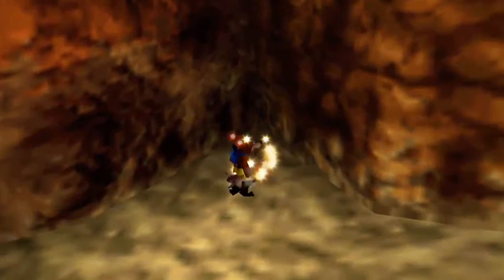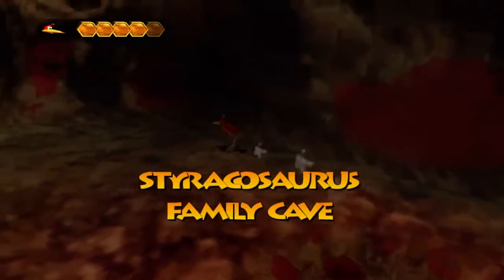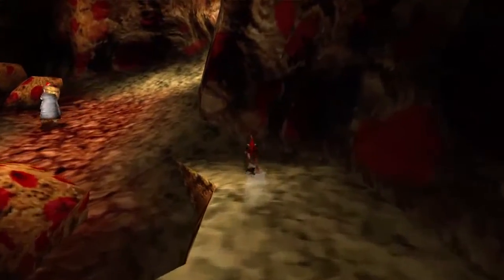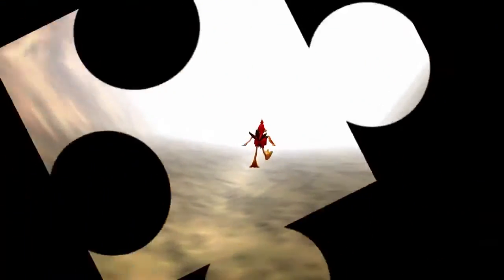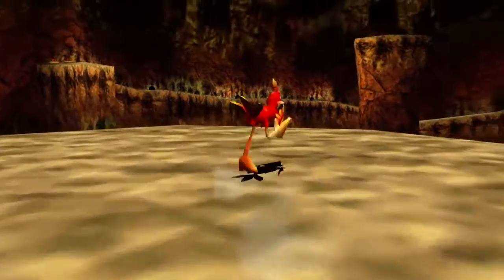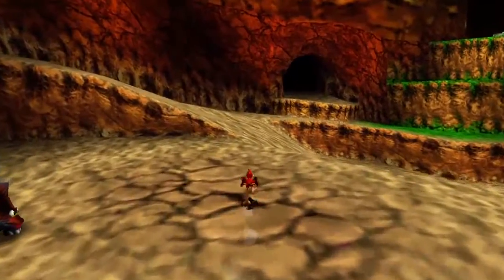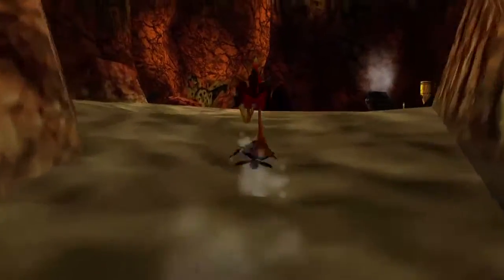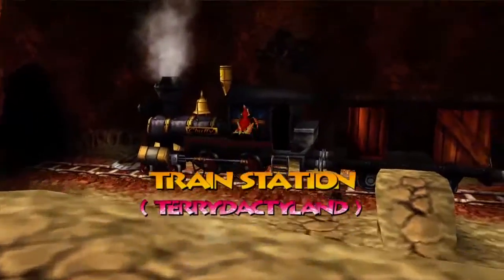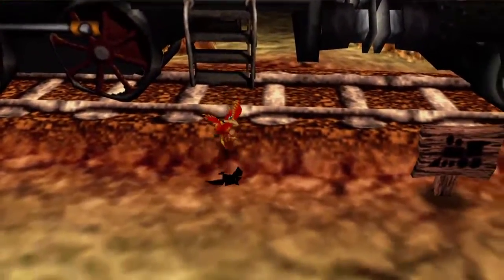Alright, yeah, you can't leave worlds with Banjo or Kazooie alone, because, you know, they're partners. You can't leave one behind. So we're gonna have to take Kazooie all the way to the train station and pair up with Banjo. So we're gonna have to be temporarily leaving Pterodactyl Land. Not for too long, though, but just for long enough so we can heal the poor little dinosaur.